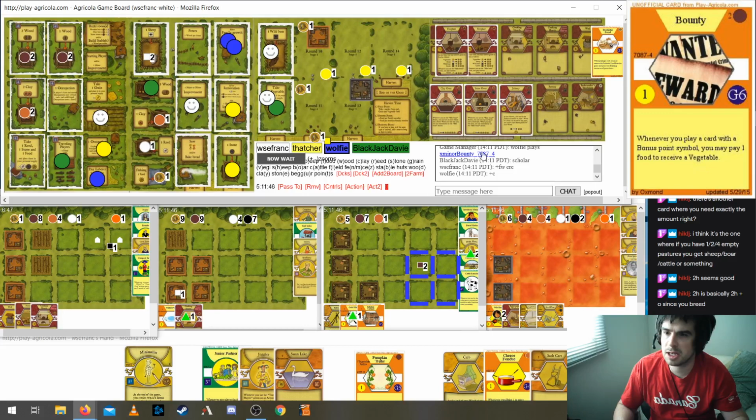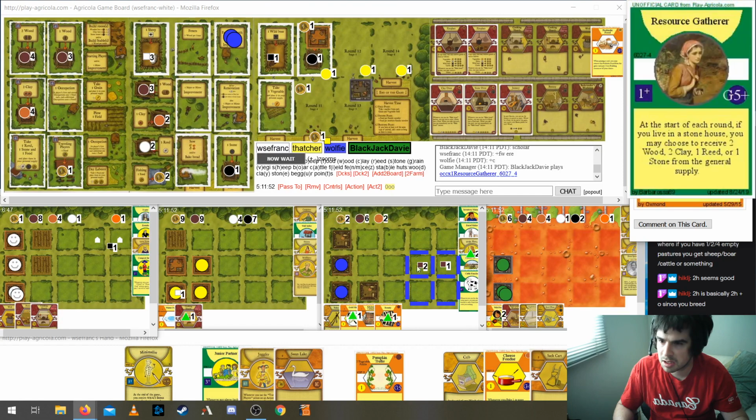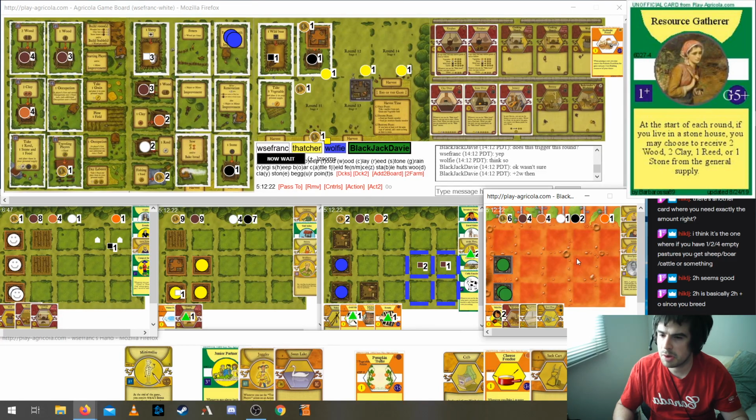Wolfie plays bounty. Yeah, unfortunately for Wolfie, joinery is the only thing left that he can build. BlackJackDavies plays resource gatherer. Yep, because Scholar's at the start of the round, Resource Gatherer triggers at the start of the round. So yeah, lots of good stuff going on for my opponents.